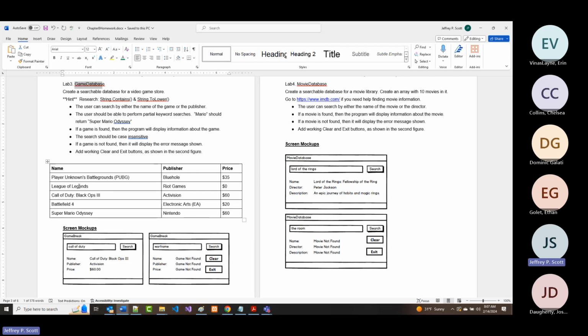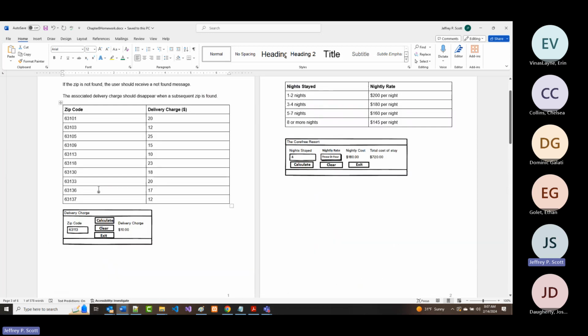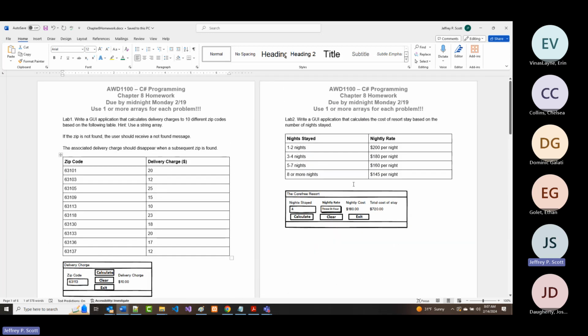You might want to keep that in mind. You will be responsible for working and doing all 6 of these, and all of them, as it says, should use 1 or more arrays for each problem.